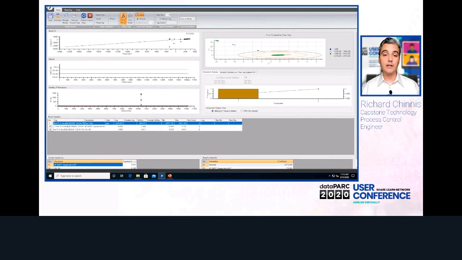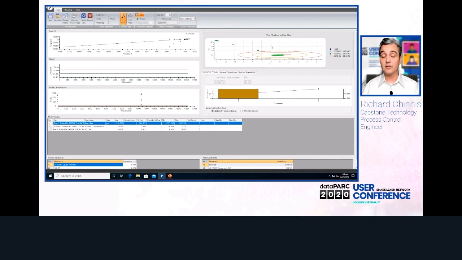So the first thing you want to do when the model comes up is clean up the data, or at least look for opportunities to clean up the data. My eyes immediately go straight over here to the right-hand side, T2 versus T1. Again, I'm not going to try to explain the math behind it, because I'm sure that would be a disaster, but I can understand pictures. And what I know about this picture is you want your data inside these circles. If a lot of your data is outside these circles, well, that's not just license to go remove the data from your model. Actually, it's an indication that the model is not going to be very good. It doesn't fit the data very well.